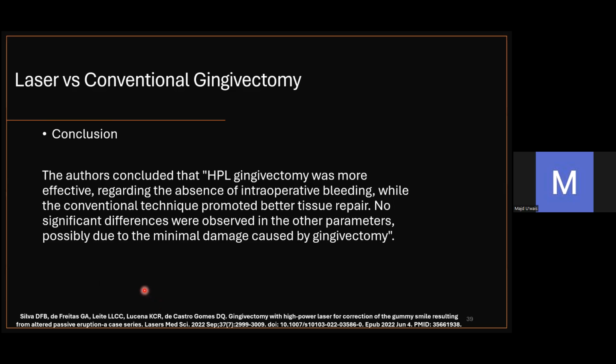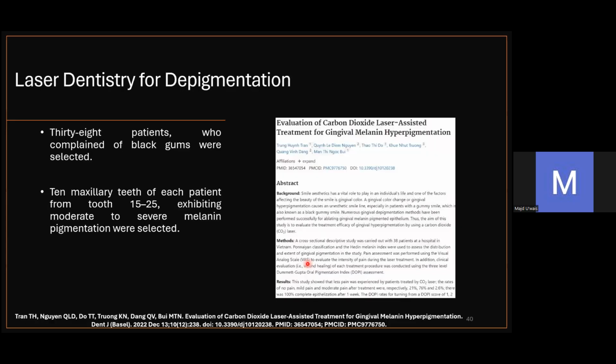So the conclusion, the authors concluded that the laser gingivectomy was more effective regarding the absence of intraoperative bleeding, while the conventional technique promoted better tissue repair. No significant differences were observed in the other parameters, possibly due to the minimal damage caused by gingivectomy. I also added this to make it more comprehensive, laser dentistry for depigmentation, same case series.